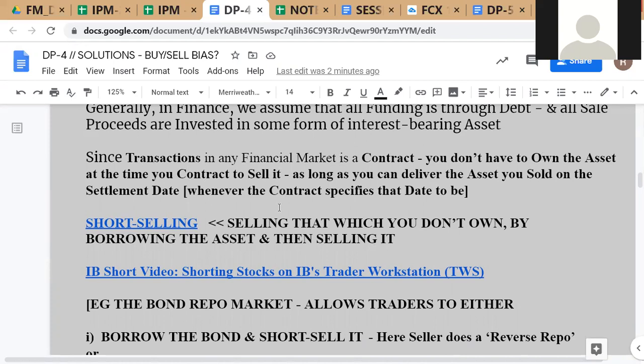So first of all, we define a transaction in a financial market as a contract to exchange assets. Okay, and remember from your contract law, if I enter into a contract with Rajat to sell him a plot of land 9 months from today, that means that once we finalize the contract today, we are already bound. I am bound to sell him the plot of land, and he is bound to pay me the money at the rate that we agree in the contract.